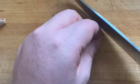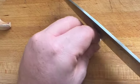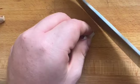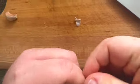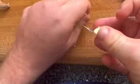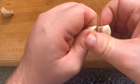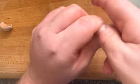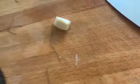So next step, you're going to prep your garlic. You'll need 2 garlic cloves. Just trim the ends. And just peel all the skin off. Then you finally dice this into little pieces. And then you do the same with your other garlic clove.